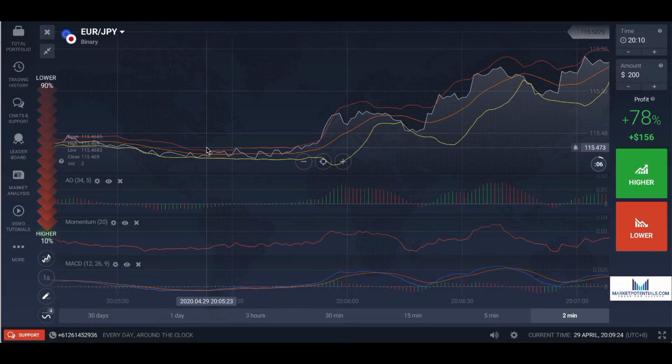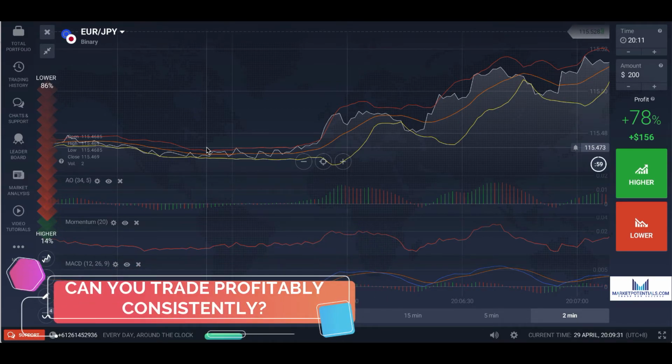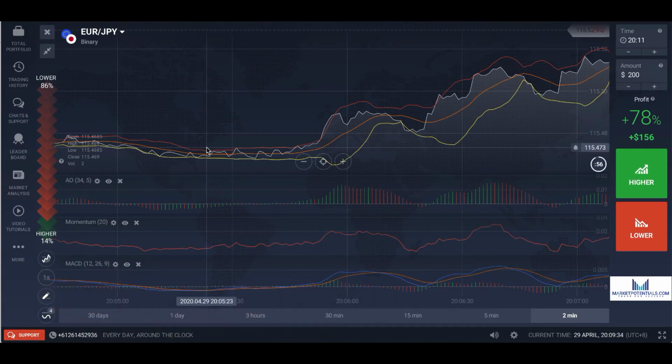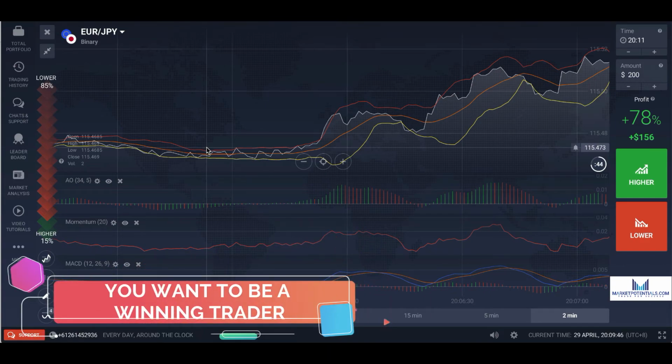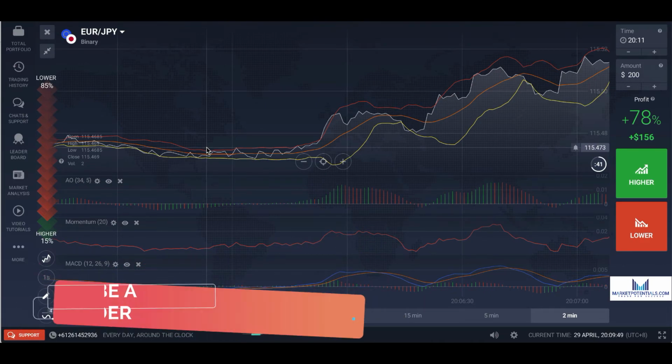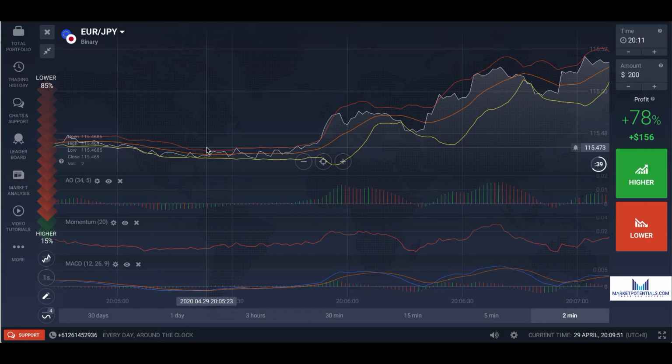Now, anyone can claim to make a profitable trade, okay? The key thing is, can you trade profitably and consistently? Because that's really where the difference is. That's where the winners are separated from the average traders, or the so-called fun traders, who are not really earning a significant portion of income. They may make money today, lose tomorrow, that kind of stuff. No, that's not where you want to end up. If you go into trading, I do recommend that you put in the time and effort to take it up seriously, and hopefully be able to build an income, which is what I've been able to do.